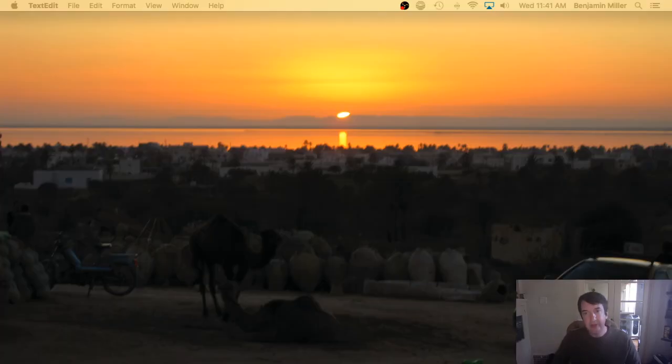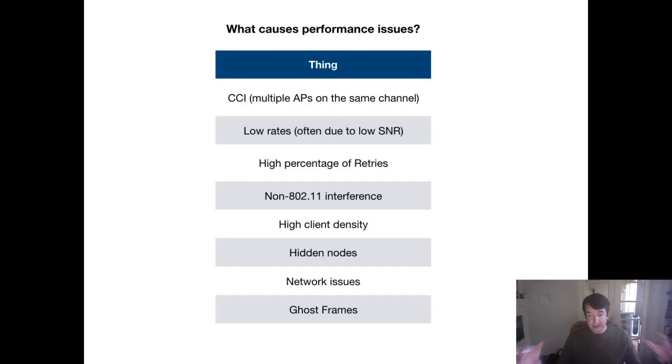Maybe, if you're able to do testing, you could set up an environment where you definitely have a ghost frame problem and you've tested it out. You've seen, well, my throughput numbers have gone down and it doesn't show as a CCI problem. If I look in Ekahau or Wi-Fi Explorer Pro or whatever scanning tool or surveying tool I'm using, I don't see a CCI problem. All the other stuff looks good, and I'm still seeing slower speeds than I should. If you have that evidence of a ghost frame problem, maybe you do see that.